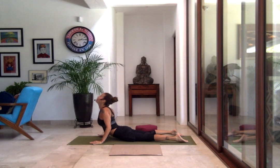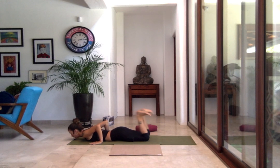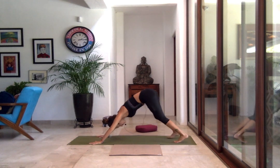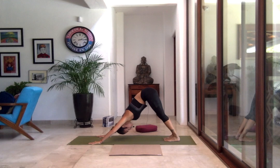And on the exhale, go down. Inhale, rise up to down dog. And breathe three times, respiras tres veces. If cobra hurt your back going high, I show you a low cobra first. Si Bhujangasana completa te lastimó, te quedas en la cobra pequeñita que hicimos al principio.